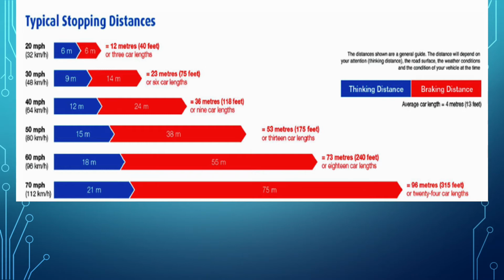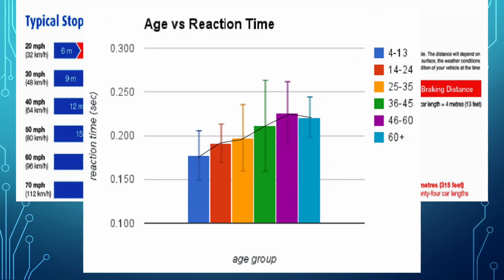And I just wanted to show you another graph because obviously this doesn't apply to everyone because everyone has different reaction times. So this is actually just a quick study on how age can affect reaction time. So you notice how the younger you are, the faster your reaction time. Okay, and obviously they didn't want to check anything before 4 because your motor skills are still developing quite rapidly, so your reaction time would actually be quite large. So that data doesn't actually fit. But generally, most people will start driving anywhere in their late teens, so you're looking around the red and the orange bar, right? That's generally when people will start driving on average, and it's quite lower than you think, right?